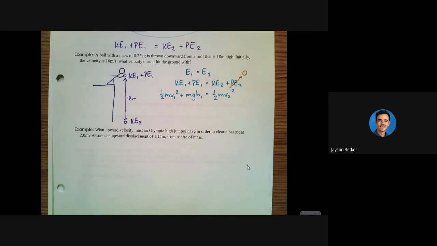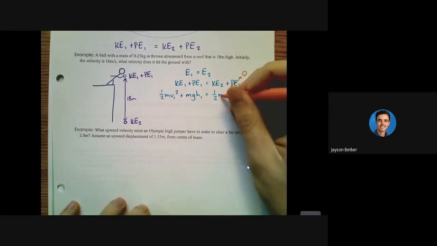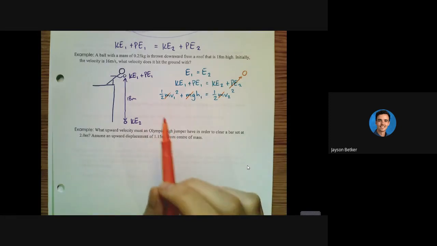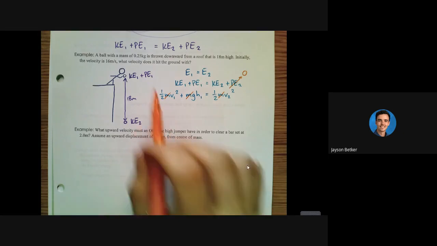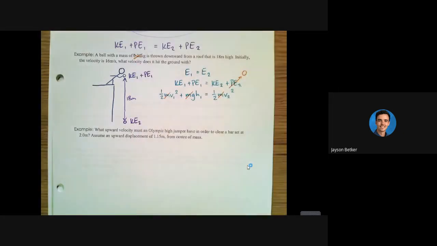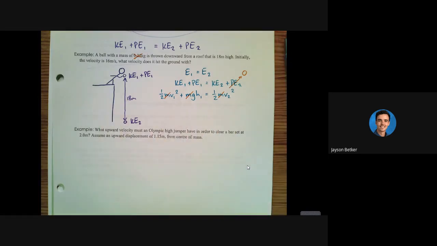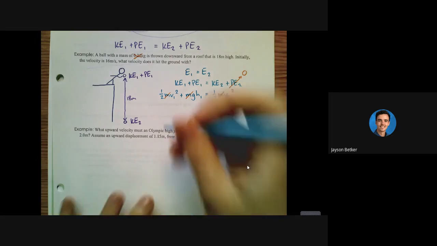So a really nice thing right here is I could actually ask you this question. This is similar to what some of the stuff we were doing before, where I have a mass value in every one of my terms here that's going to cancel. So you might see a problem. Here's a hint for you. You might see a problem like this with conservation of energy where I haven't given you mass. And I remember that tripped a couple people up when we were doing this in the past in our dynamics unit. So make sure that if mass is inside of every unit, that you're checking to make sure that you can actually cancel it out, because if it looks like you don't have enough information, maybe there's a cancellation that you're missing. So let's keep going.